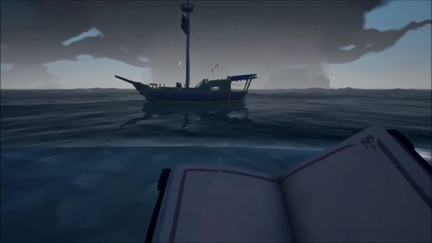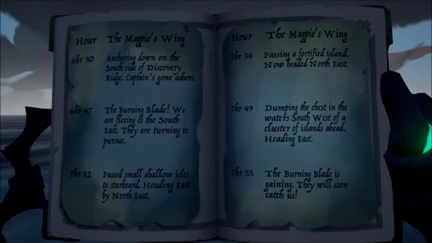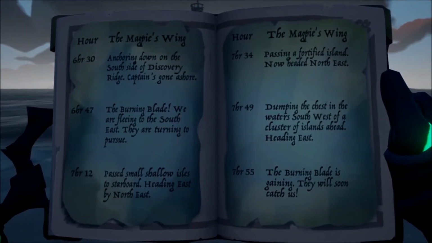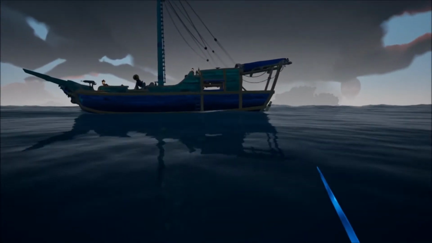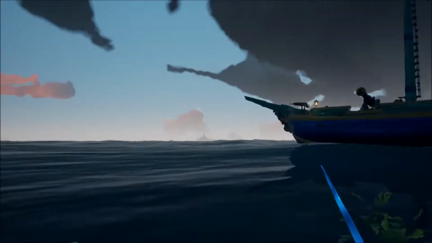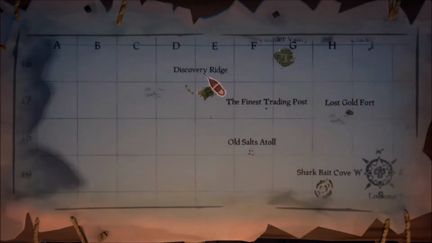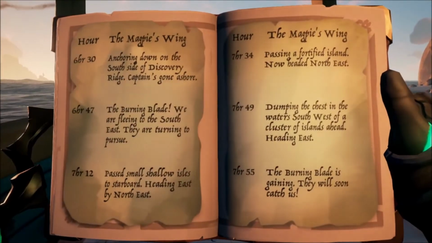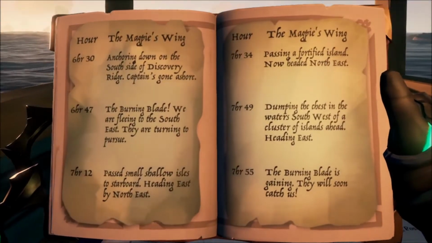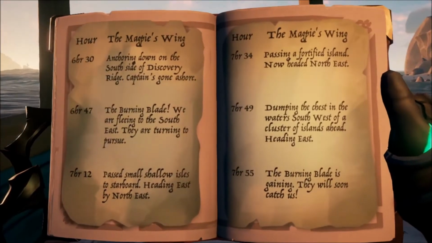Now, since you got the ship log, you are going to want to flip over to this page over here. And it's kind of like a puzzle. So they anchor down south of the side of Discovery Ridge, which when I do this, I always want to be at the map so I can tell where it is. So right now I'm at Discovery Ridge, so it's the south side of Discovery Ridge, right? Now, the Burning Blade is fleeing southeast. They're fleeing southeast, and they're turning to pursue.